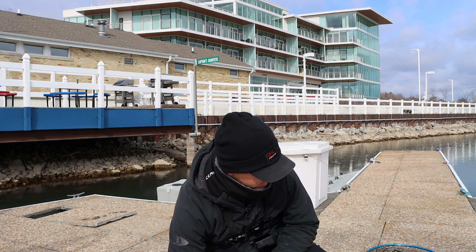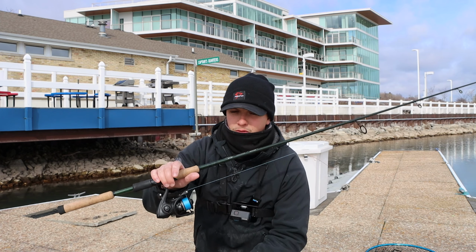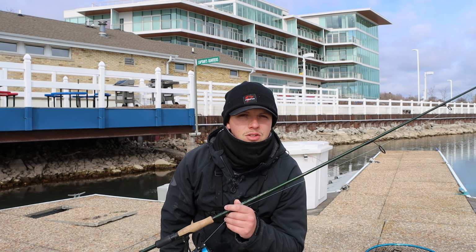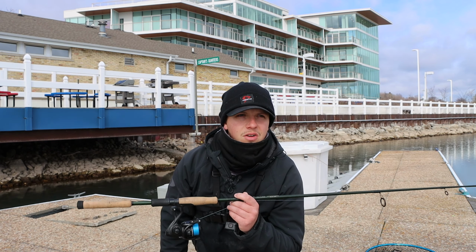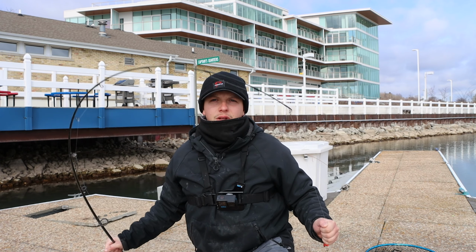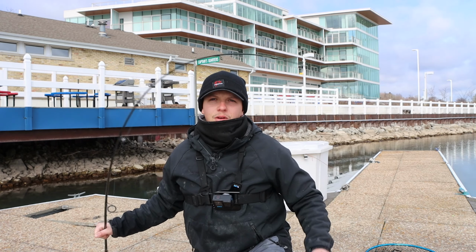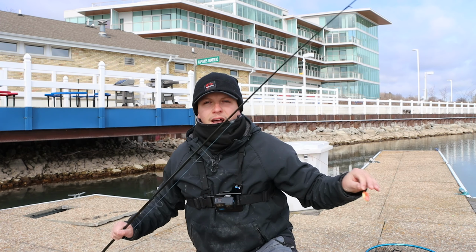And then as far as my casting setup goes, basically the float setups or the spawn setups are all the same. They're just 2 are on a jaw jacker rig and 1's open water. Same exact everything pretty much. As far as the casting setup goes, I'm actually using a walleye rod. Every time I come down here, I just use a very standard spinning rod, medium action. This is a 7'1" medium. It's still got a pretty sensitive tip in the sense of being able to absorb head shakes, but it's got a really quick backbone that can kind of drive the hook in, but also allow for lots of play, because I'm only using 8-pound test on this rod as well.